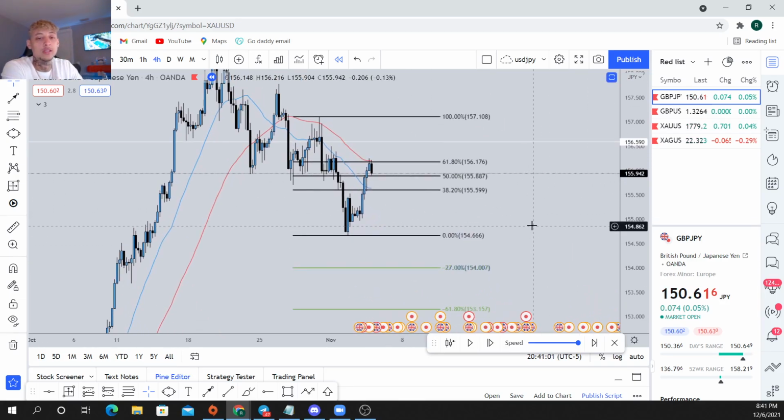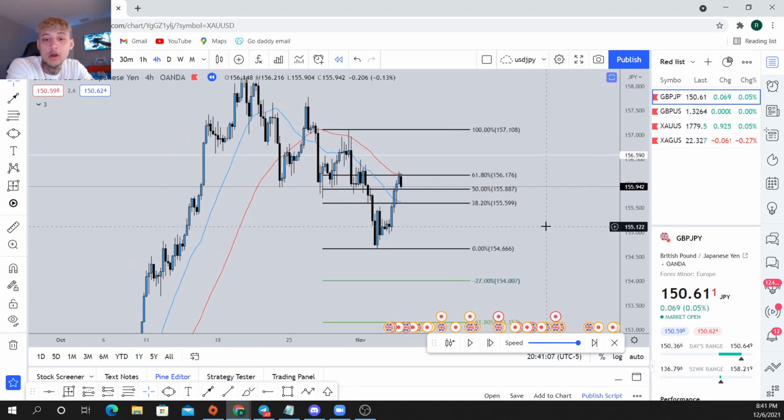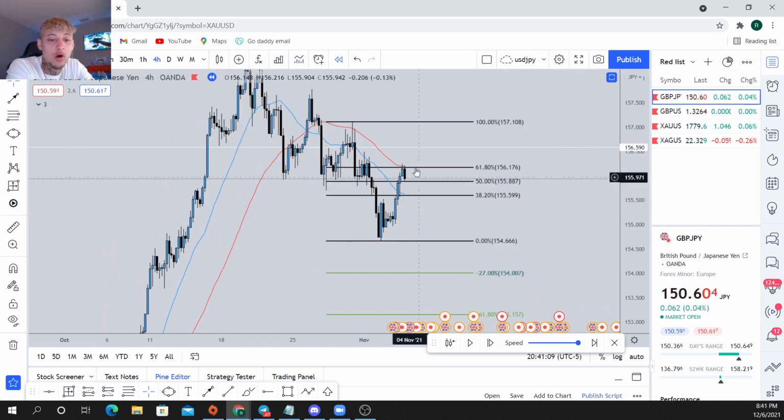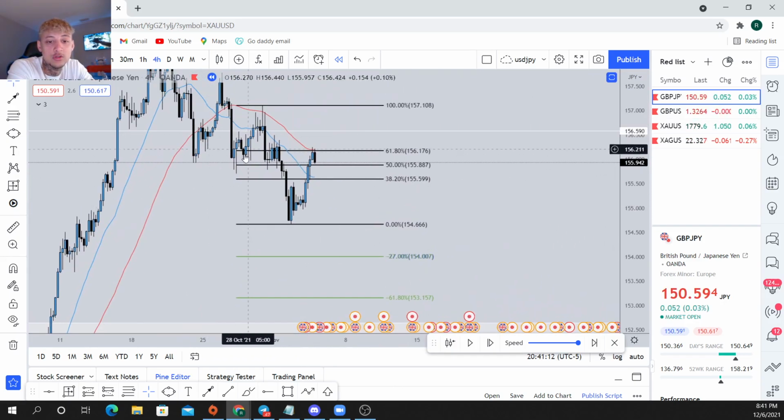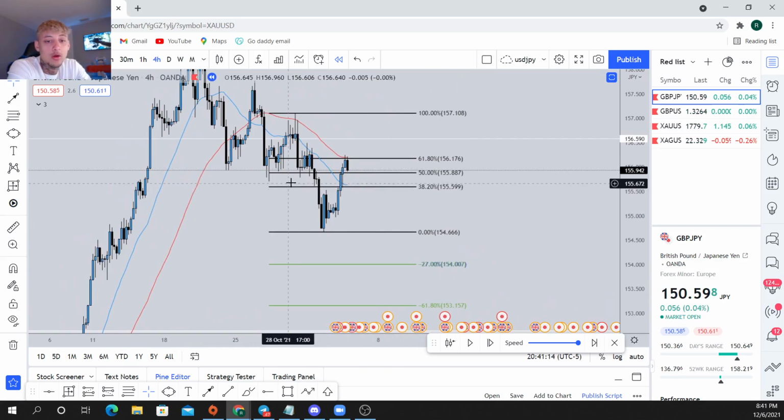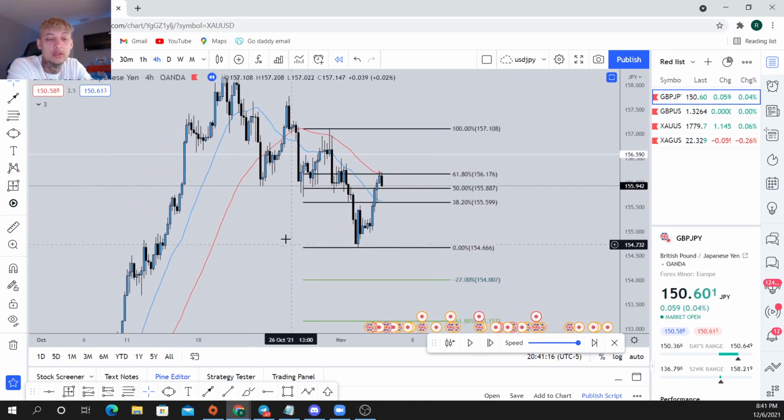Now, also going into the confluence section of the course, or going literally a few sections back in the video, what we're looking at here is we're also building confluence. So we're not just using Fibs by itself, right? If we were to look at the confluence on this specific trade, we have a break of structure, we have the red over blue moving averages, we have the 618 on Fibs, and then we have a bearish engulfing.